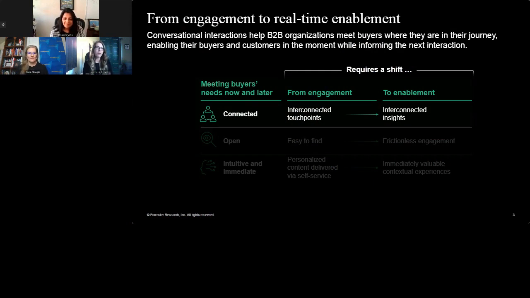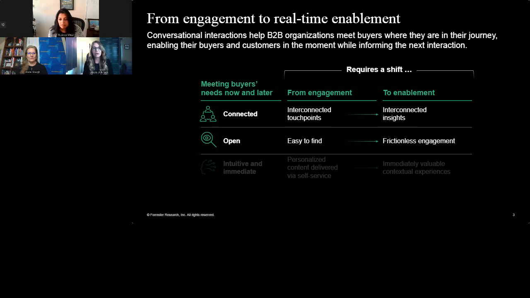So what do we know about our buyers today? From discovery to post-purchase engagement, empowered B2B buyers are demonstrating time and time again an increasing preference for self-guided interactions. These interactions need to be connected intelligently. So we're not just looking at data, we're looking at how we can connect those insights that tell us a little bit more about our buyer and what they need to accomplish. We also are looking for interactions that are frictionless. We don't want to ask our buyer to repeat a lot of the information that they maybe already provided on a form somewhere, or provided to another rep along the way.